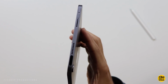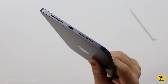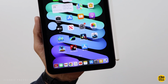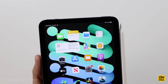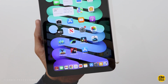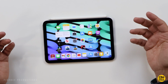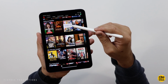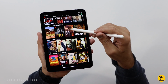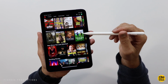It's fairly thin, lightweight, it's got USB-C, and actually comes with a wall adapter. It's got an 8.3-inch liquid retina display that's fully laminated, 2266 by 1488 resolution. It's also at 500 nits brightness, so it's plenty bright enough for my use, and it's probably one of the best 8-inch or smaller tablets that you can get right now. So it's gonna look great when watching YouTube videos, Netflix, or whatever app you like to stream from, as long as you're okay with the smaller display size.